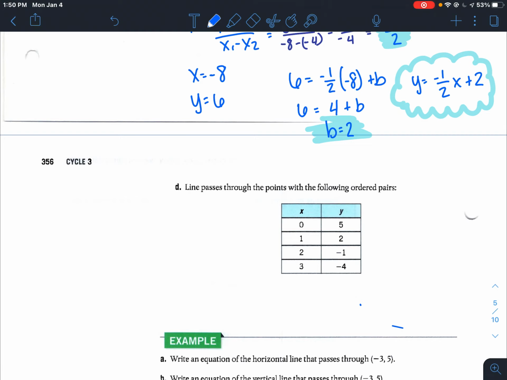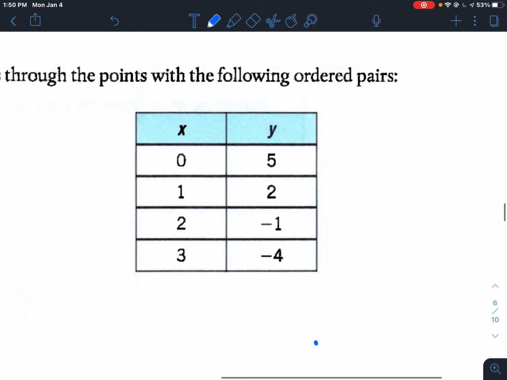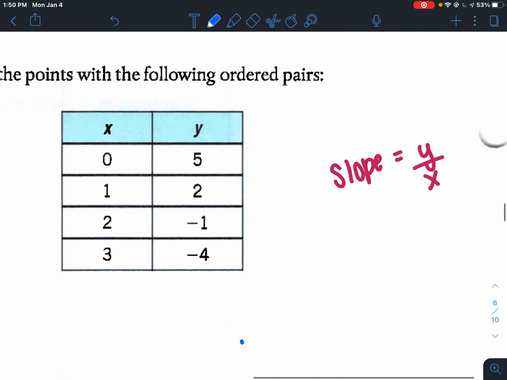Yeah. Okay, then the last one, we still want to figure out that linear function equation, y equals mx plus b. This time we're not given anything except a table, so we're going to have to infer a lot of data from here. I know that we can find our slope using the difference of the x's and the difference of the y's, because slope, remember, is the difference of the y's over the difference of the x's.